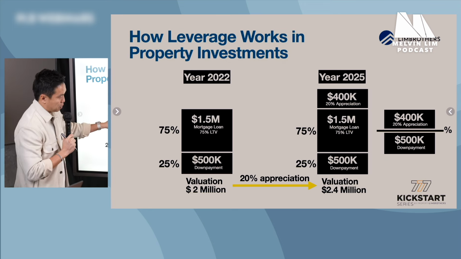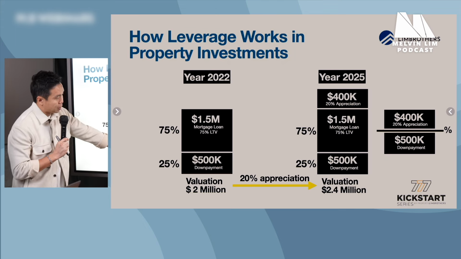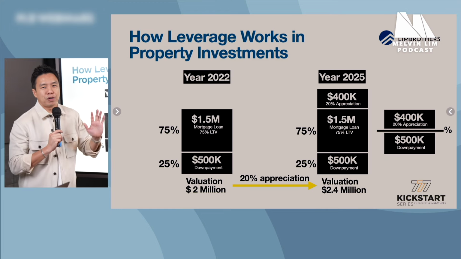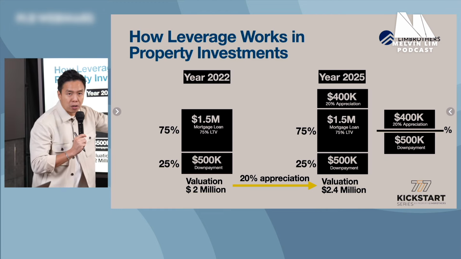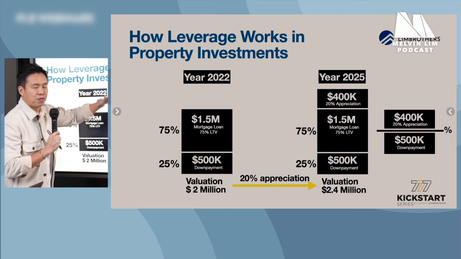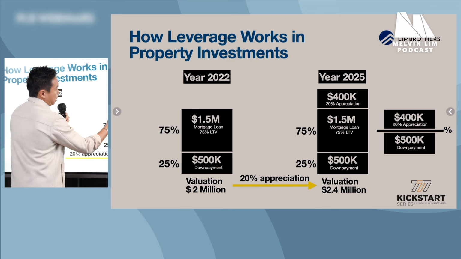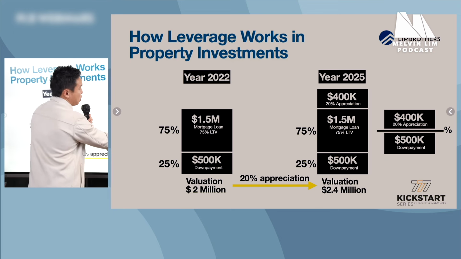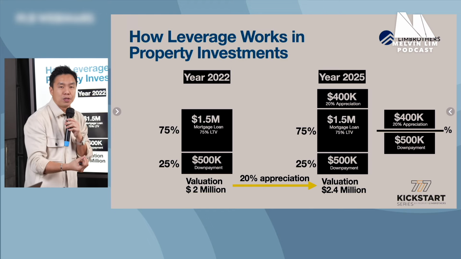You enter into the property. Let's say after 3 years, in the year 2025, it appreciated by 20%. And we just calculate a very simple illustration without factoring in, over the past 3 years, you have already paid down a little bit of the mortgage, and of course, all the stamp duty payments and stuff. Let's just do this very easy calculation. If it appreciated by 20% to 2.4 million, that is a $400,000 increment in valuation, and you decide to sell this property in the resale market, and you successfully did it.